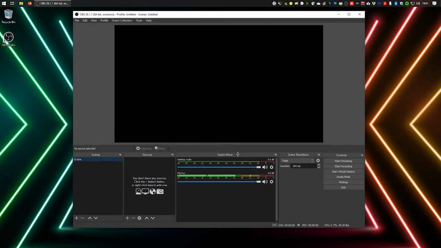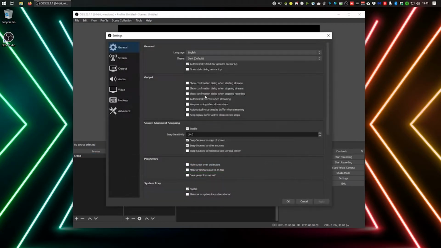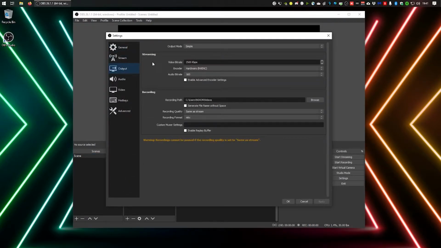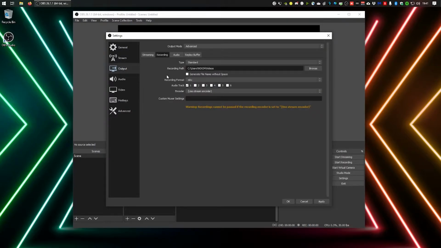And to make this more interesting and challenging, we are going to take a scenario where you are recording for YouTube. You're making a YouTube video and some of your footage is from a DSLR or a digital camera of any choosing. So the first thing you're going to do is go to settings and we're going to go to output. And here we're choosing advanced and going to the recordings tab.